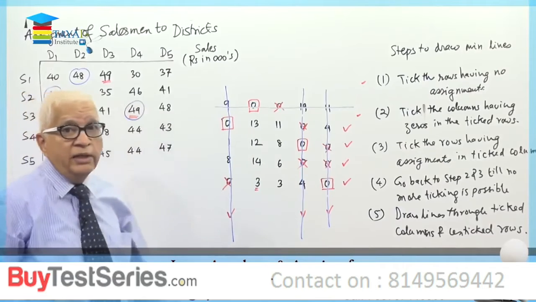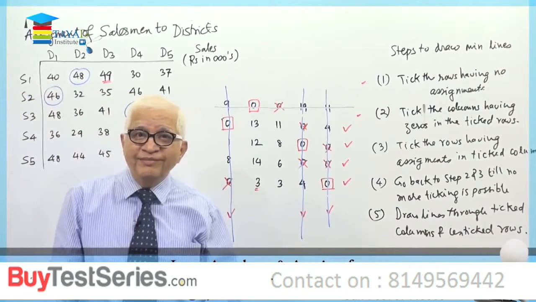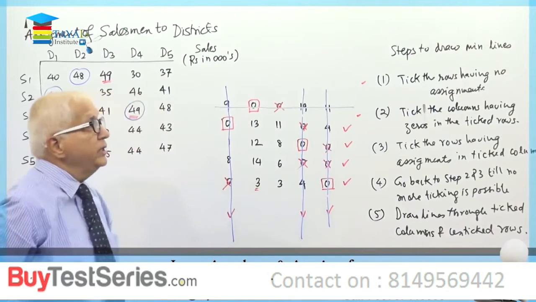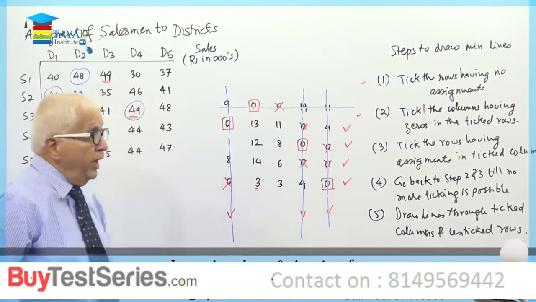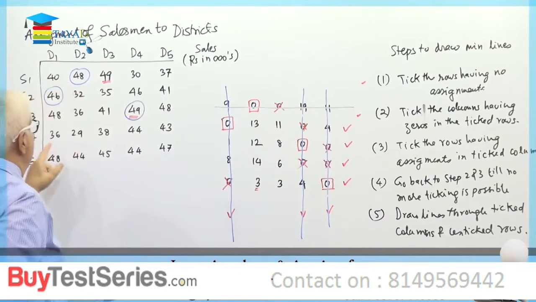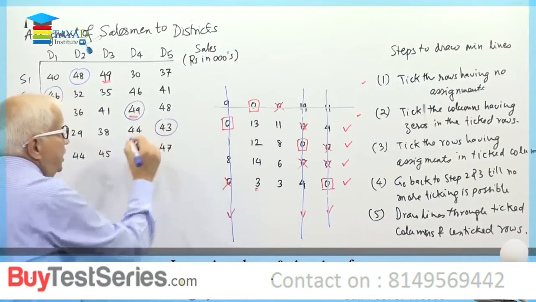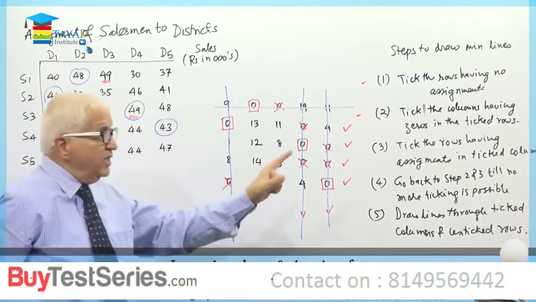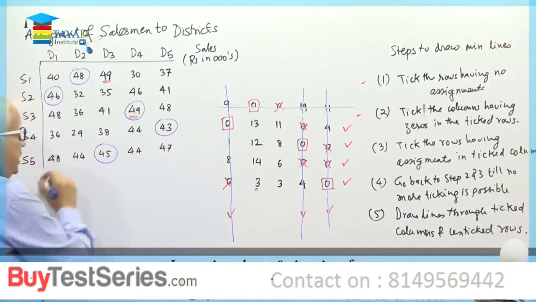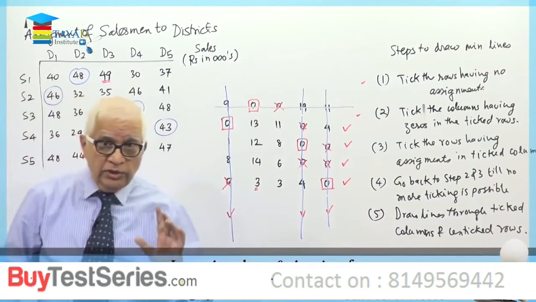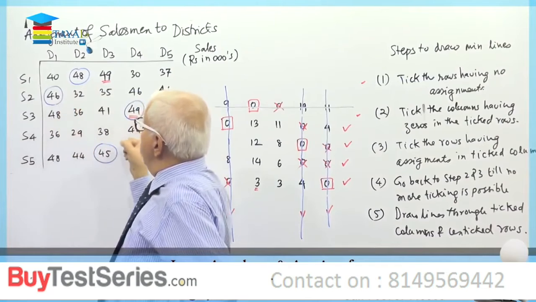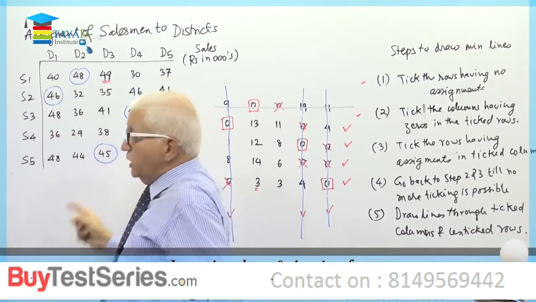We made assignment where the sales are maximum, at least one of them. 49. I said we would like to make an assignment here if it is possible. So S3 is allocated in D4. What about S4? S4, if you see the fourth row, the assignment is in district 5. That means S4, district 5. And salesman S5 goes to district number 3. That is, this is the assignment. Fine. Now this is the total sales which can be obtained. 48 plus 46 plus 49 plus 43 plus 45.